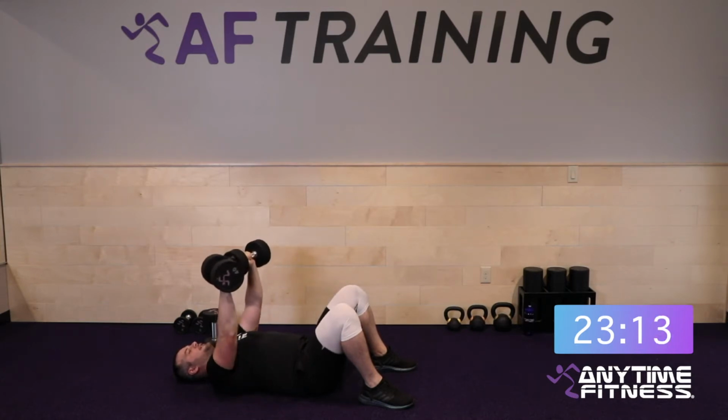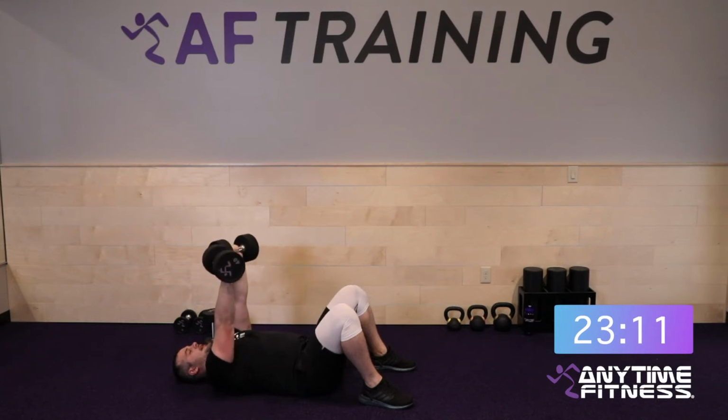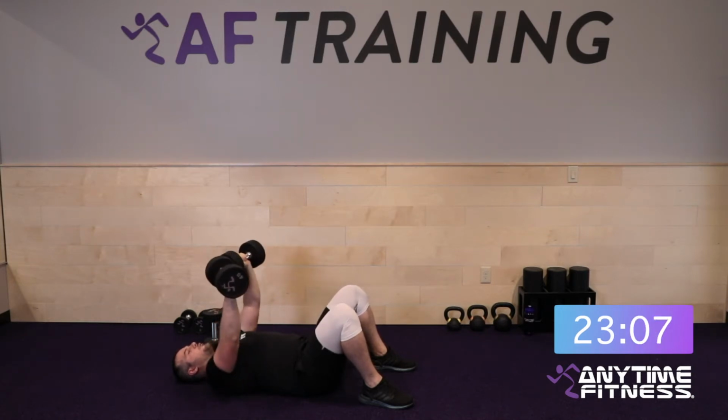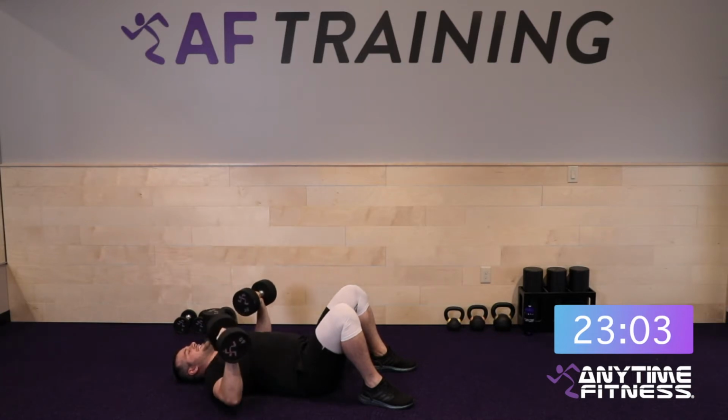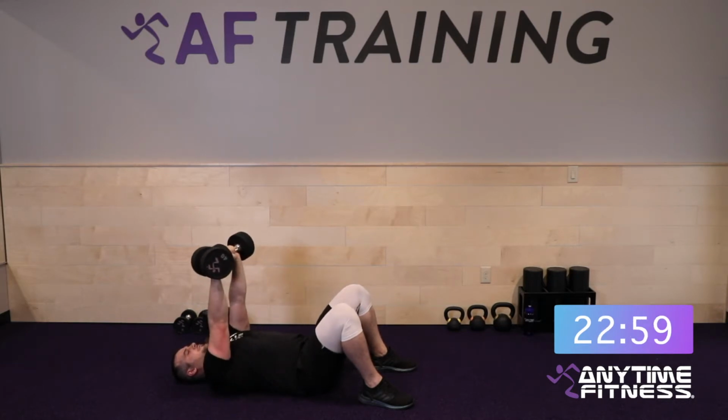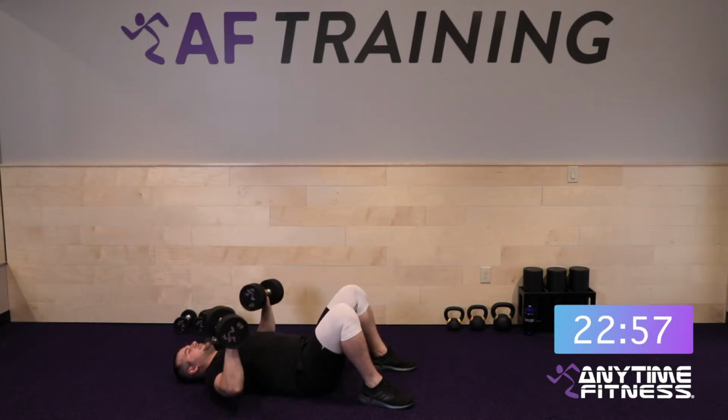Good, good. I'm about halfway done right now. Again, taking your time, taking your time. We are gonna go right into those rows, this next one. And again, that one's gonna be 6 on each side. This one's 12. We're gonna hit our 12 reps by splitting them up next round. So finish up your last couple of presses.